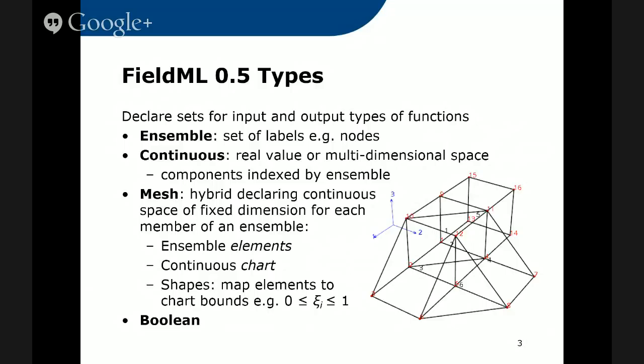And the third main type is a mesh, which is really a hybrid of the two. It's a set of discrete entities, each one of which has an associated chart, a continuous coordinate system, which is just a variant of this one here. But we are able to use a map to change the shape of those charts. So, for example, this cube is the region of a three-space, with 0 less than or equal to each coordinate, less than or equal to 1. So it's the parameter space. Obviously, there's a function to be stored out of parts. And there is also the linear type. So these are the building blocks of declaring spaces. But they're called types, not domains like we might expect in fields. This is just a CellML point of view.